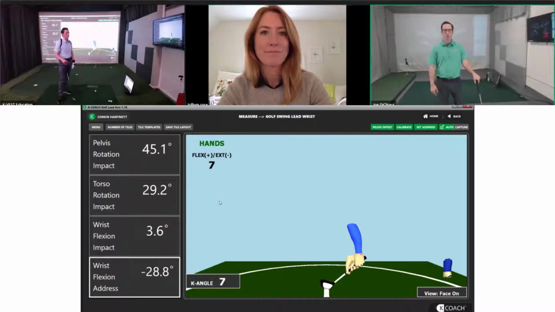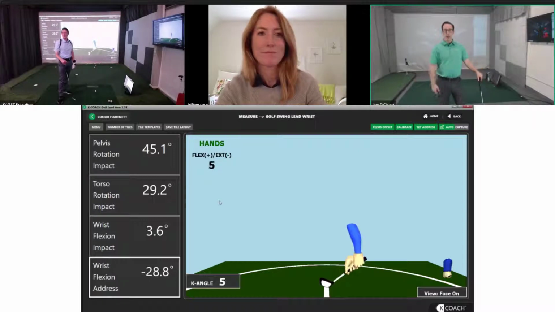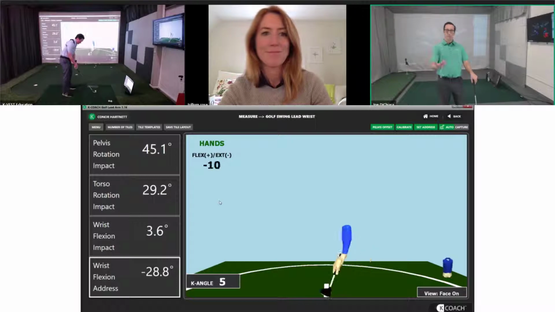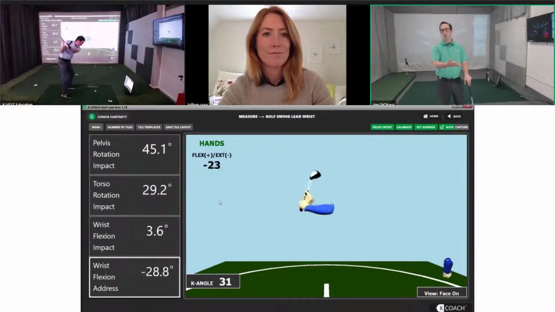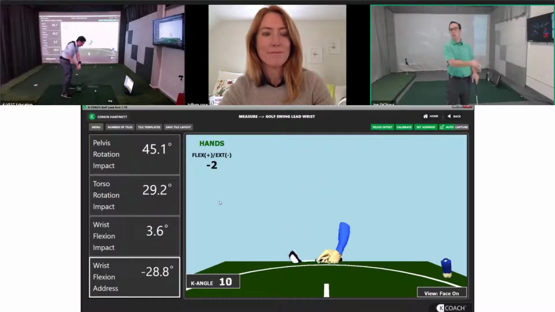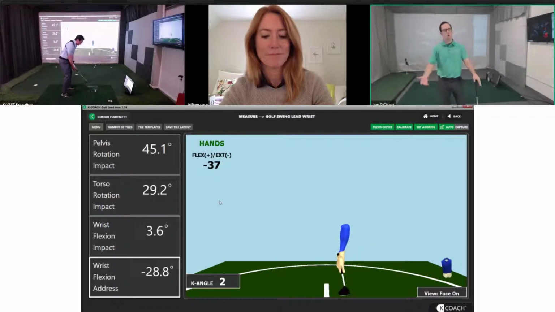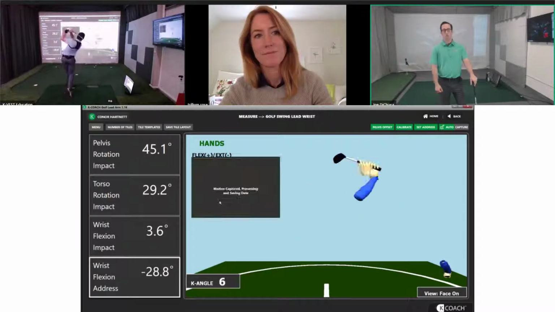Absolutely. Couldn't agree more. So that's how you can connect feel versus real. Connor can go ahead and do that a few times, get the feeling of what he's trying to do at impact, or at least into his downswing. And then when he's ready, hit a shot, and we can see what really happened right there on the left-hand side without ever having to leave this screen. So that is unbelievably powerful as a coaching tool.